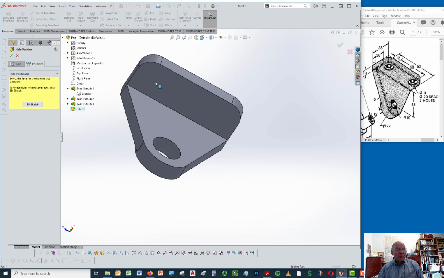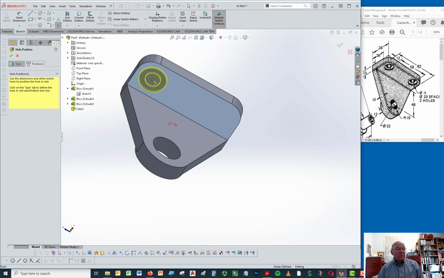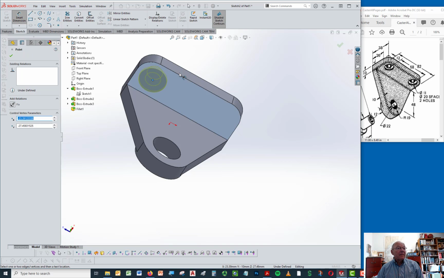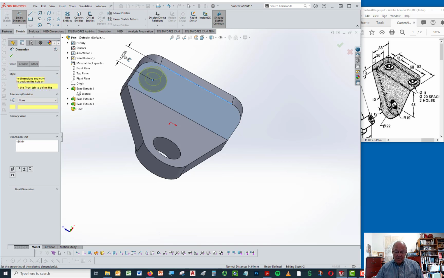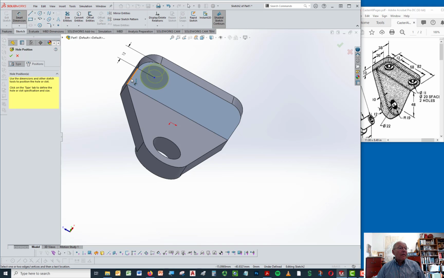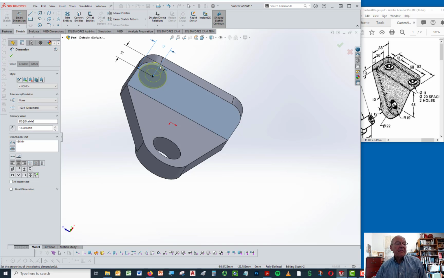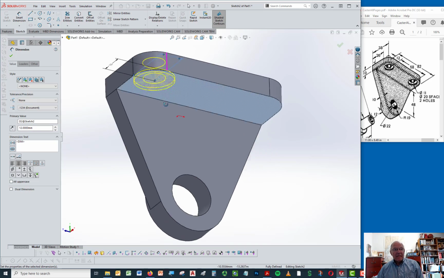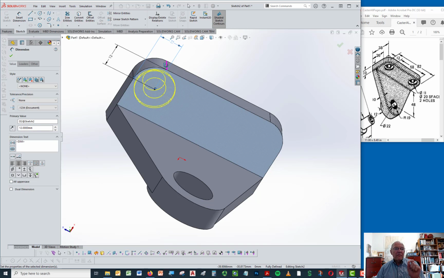Now I go back up to the tabs and go to position. And now we're going to say, put this here, and I'm just going to position one of these. And then I'm going to put a dimension on it. The dimension is from the center, from here to here, and that's 12. I'm going to put another one from here to here, also 12. Now you notice the fillet that I put in here is also 12 millimeters as a radius, which means the center of that fillet happens to be the same as the center of that hole. That would be very common. However, I independently dimension the hole.